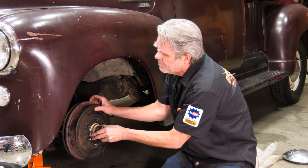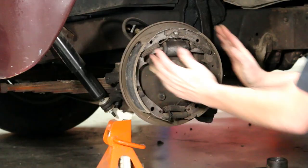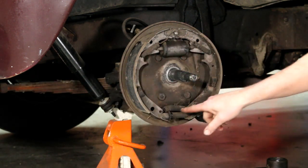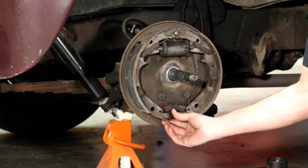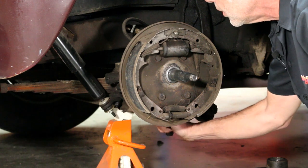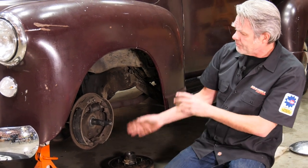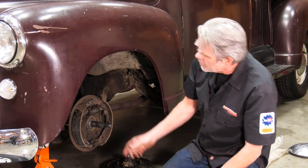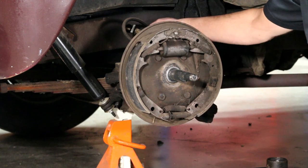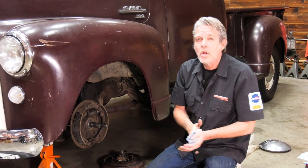With that out and in our cap, I can pull the drum off. If it has trouble coming off it's probably because these are worn out too far and your drum's worn. There's a little wheel that spins and you can tighten it up or down to make the shoes go in or out — there's a little access door to the back that you can spin that wheel with to make it go in so you can pull it off. Once it's off, we're going to take out the two bolts on the top and the bottom, disconnect our brake line from the back, and then all this will just pop right on off.